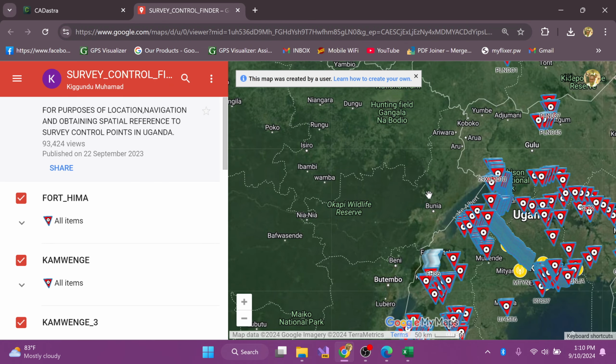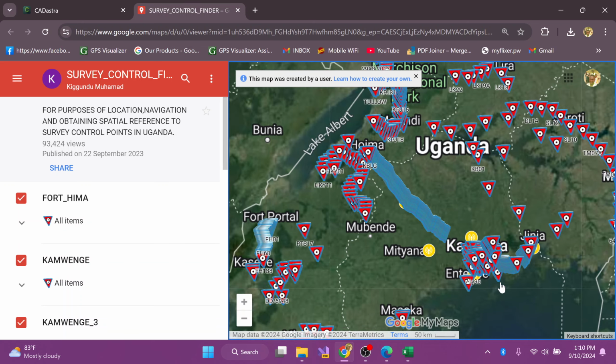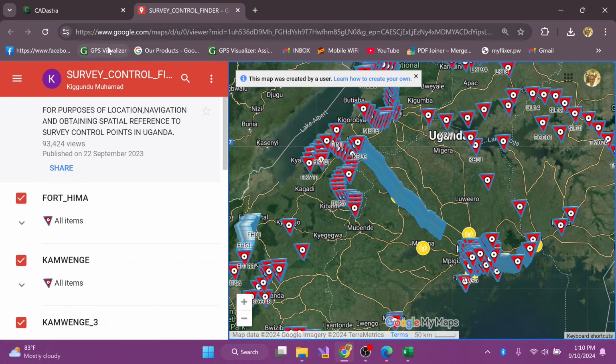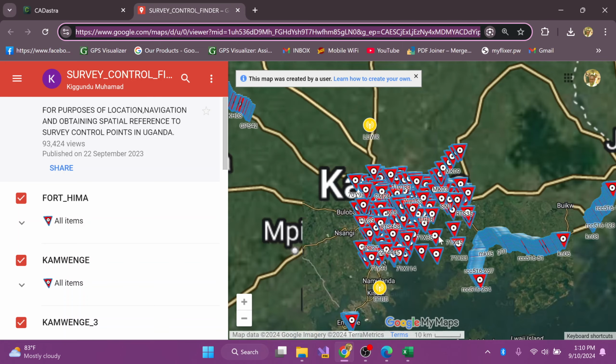Here it is, and there are very many controls. In case you want one and you want to navigate to it, this is our website. You can actually copy the link and send it to your phone, then open it in Google Earth. You'll navigate to this control point.